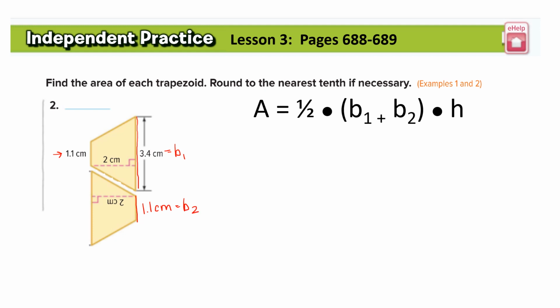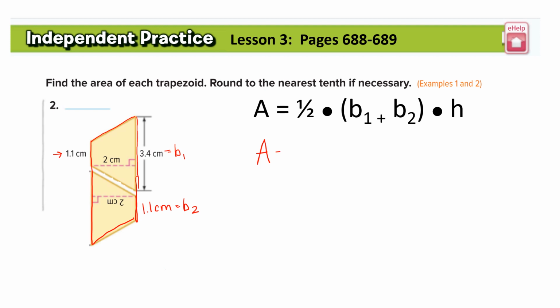Okay. And notice how now I have a parallelogram. And we know that the formula for the area of a parallelogram equals the base times the height. And then after we figure that out, we're just going to divide it by 2 to get the area of the trapezoid. So let me erase this. And we'll go back to our formula here.